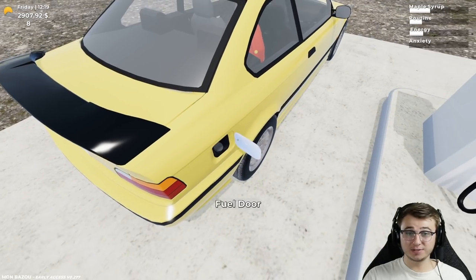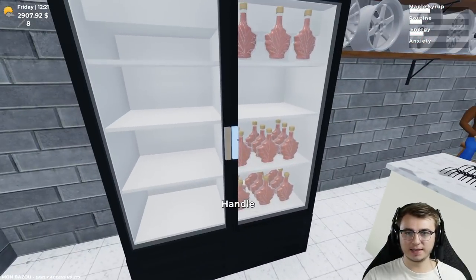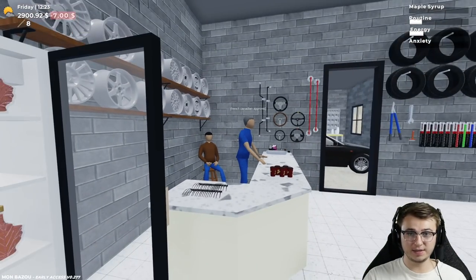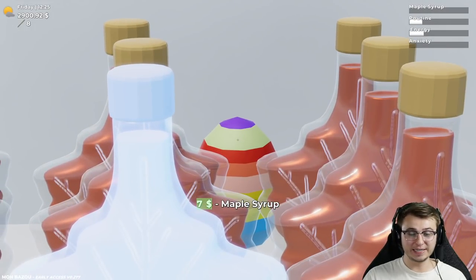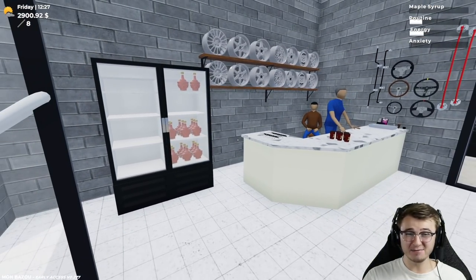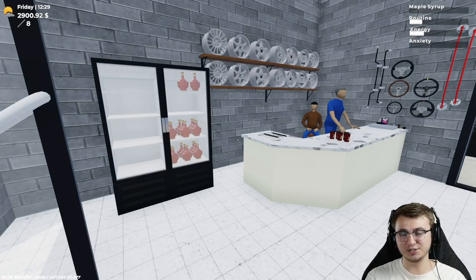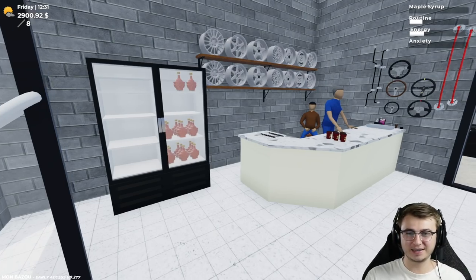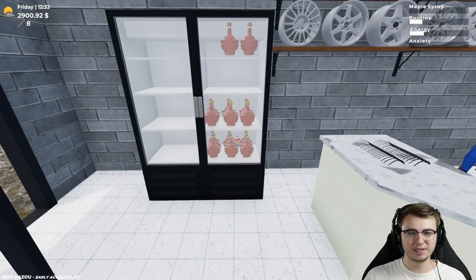We've got the jerry can refilled and the E36 refilled as well — wasn't too expensive, thankfully. I'm going to grab a maple syrup — a maple French Canadian approval. A lot of you actually informed me there is, in fact, an Easter egg contained within his refrigerator. Then somebody went on to spoil every single Easter egg location and I couldn't look away. So yes, I do know where they all are. Will I ever include it in a video? I'm not really sure — I still don't know what we get from collecting all of them, so maybe there's hope yet.